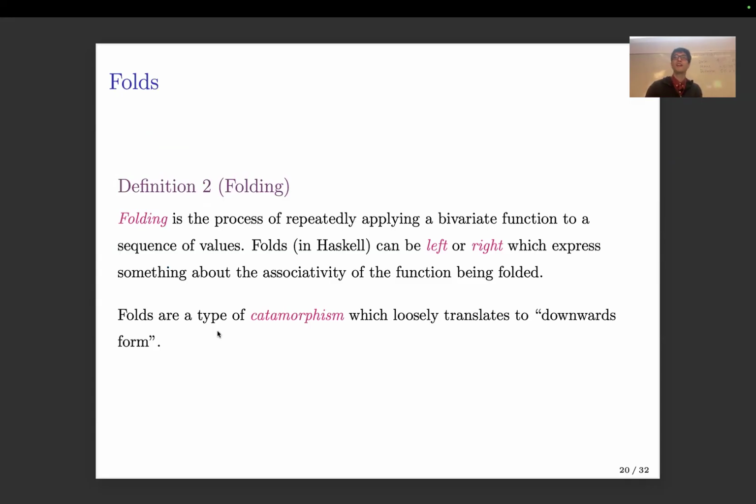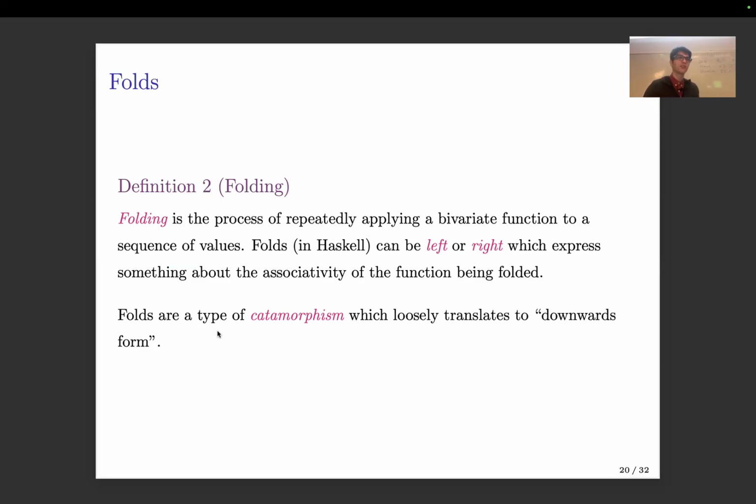This is the thing that I wanted to get to today because it is the most important of these higher order patterns because it is the pattern for recursion, right? So you would think that the master pattern for functional programming is going to be recursion, and folding is going to be a pretty important catamorphism.